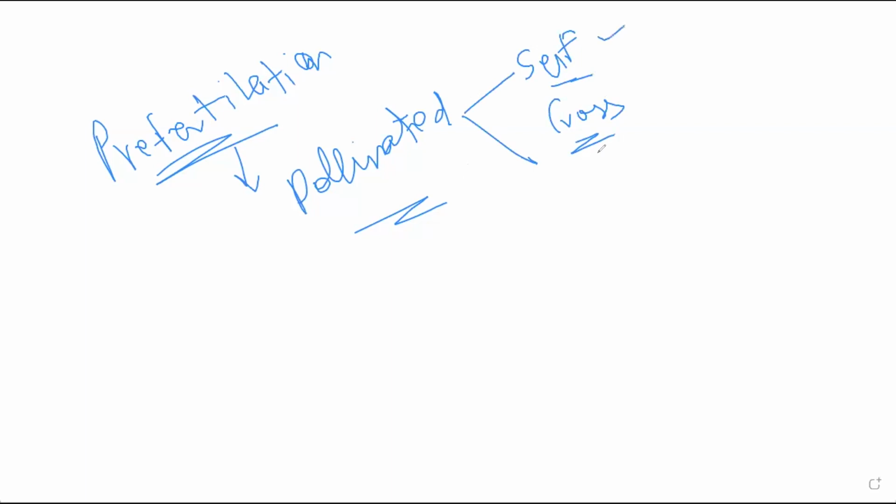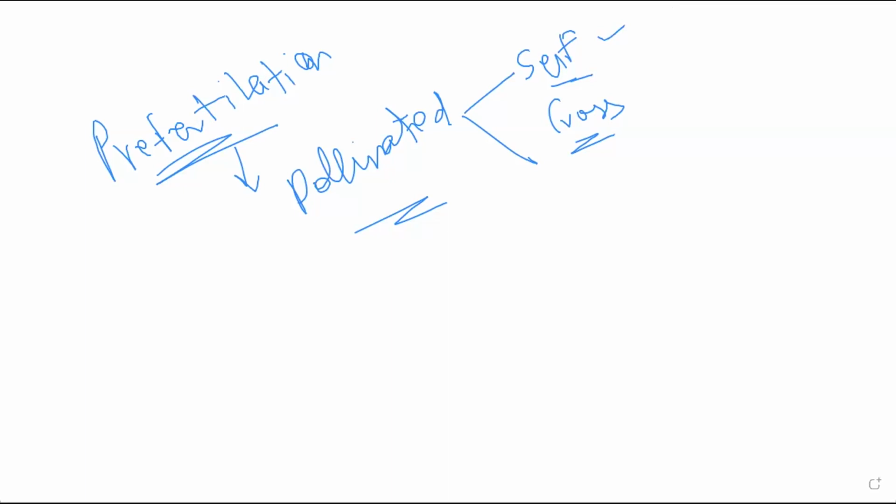And if it is happening between different flowers of different plants, we say that it is cross-pollination. Now, if I talk about self-pollination, obviously the pollens are just jumping from one flower to another, or within the same flower of the same plant. They might not require any external agent. But in cross-pollination, this is very important, especially in the case of angiosperms: once this pollen is formed, it needs to reach the top of the stigma so that the fertilization process can be initiated.